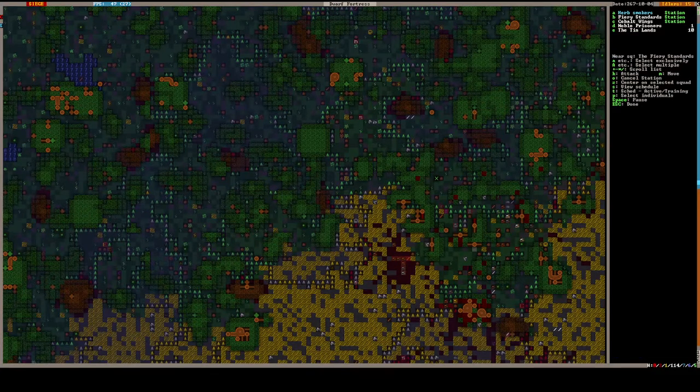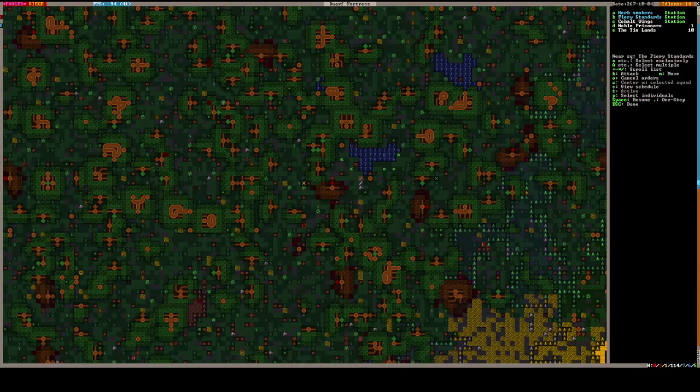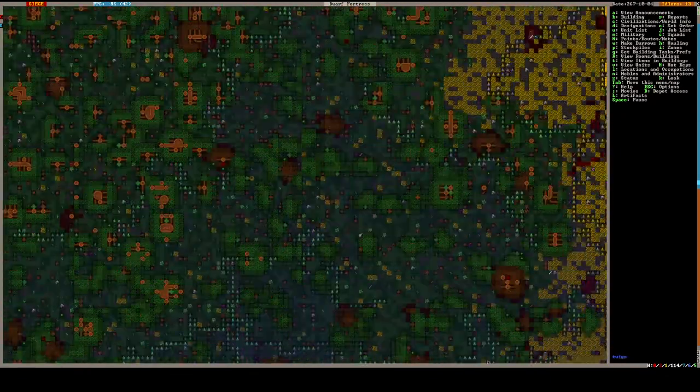Okay, so let's just change these two orders from a station order to a, what just happened? Snatcher, okay. A, B, okay, attack, select from list. Let's see here. Go down. Okay, none of those guys got, okay, these guys, D, E, F, G, H, I, J, and give order, murder them all. Okay, perfect.